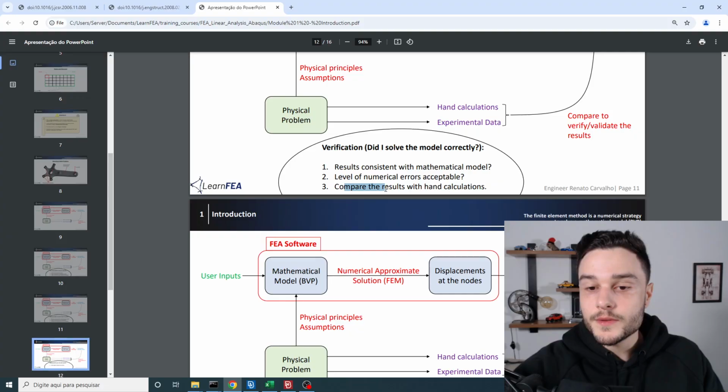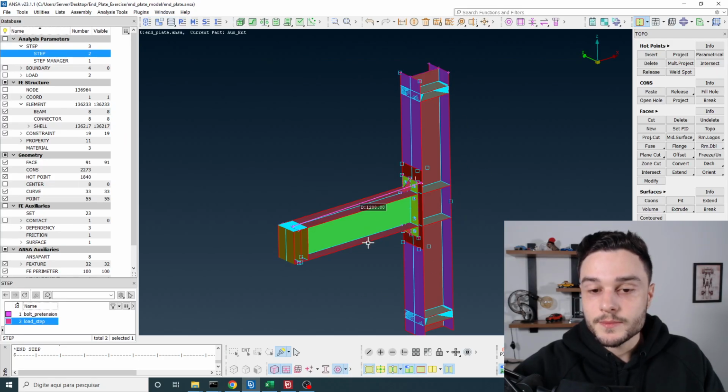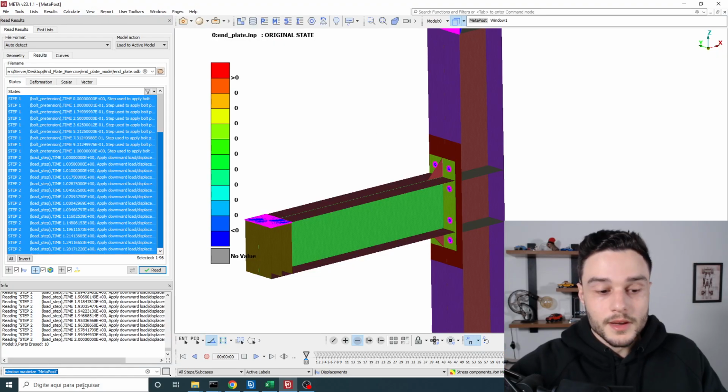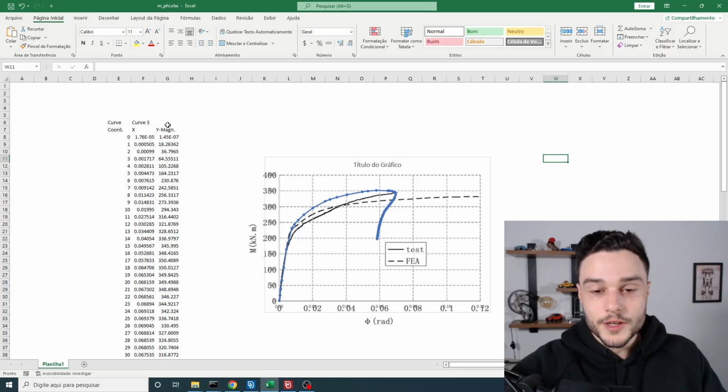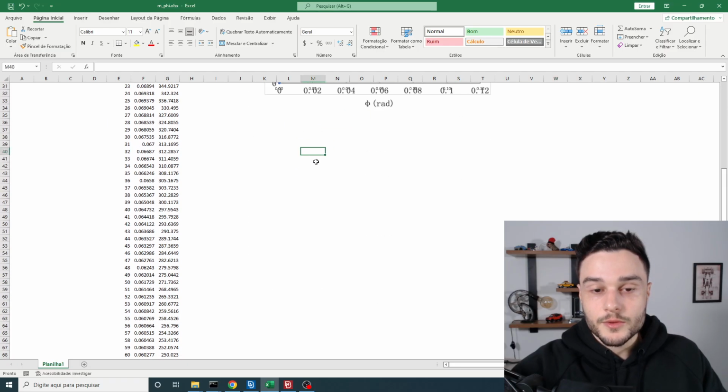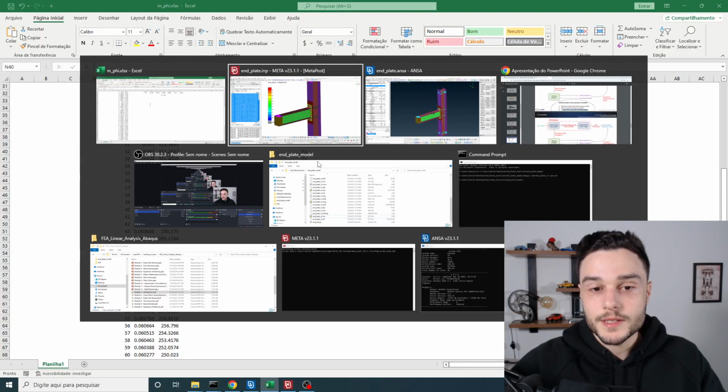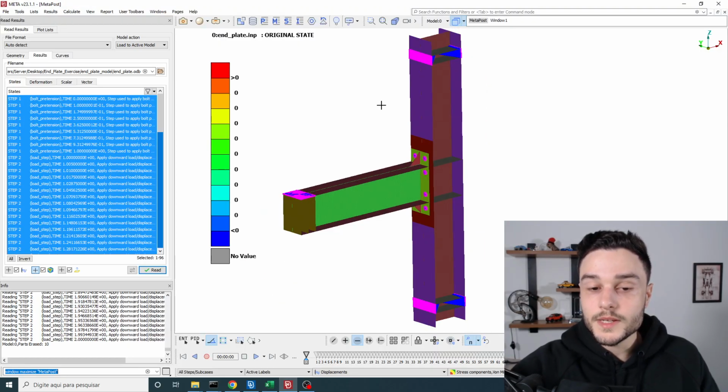And then this one, compare the results with hand calculations. When we are dealing with complex models, usually we don't have hand calculations available, which is this case. So the only thing that we need to do is to check if sum of all forces is equal to 0 in all directions. Let's do this. I'm going to use this Excel spreadsheet. I'm going to put here fx, fy, and fz, right? And in here I need to calculate reaction forces.